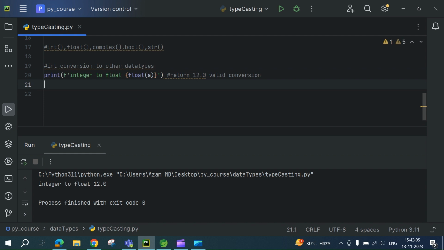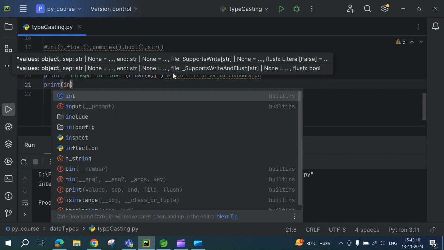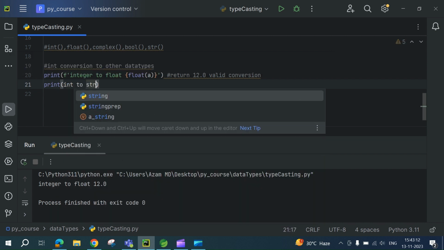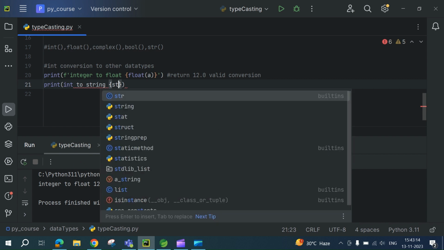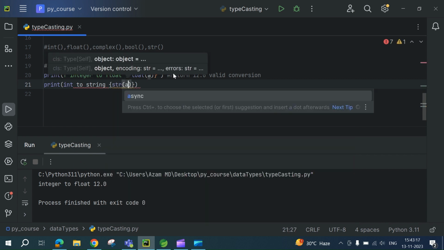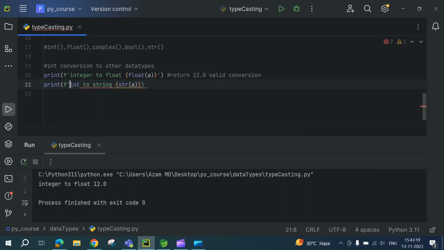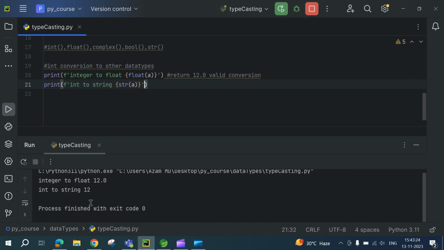Let's print integer to a string, and use the str function. Now execute the code. You can see integer to a string value is 12, so it is possible to convert an integer into a string data type also.